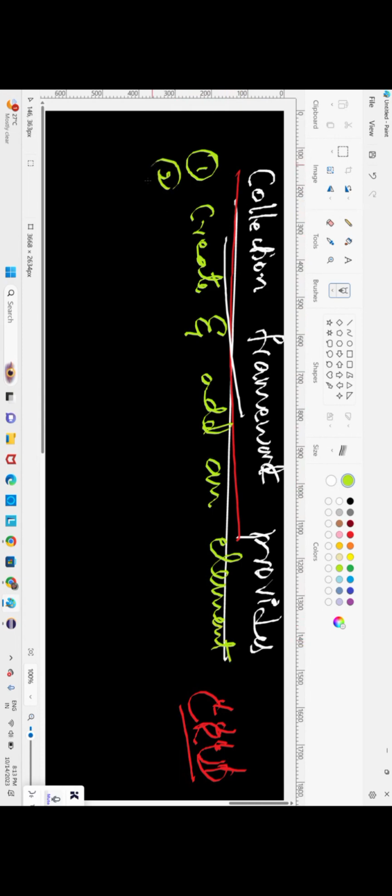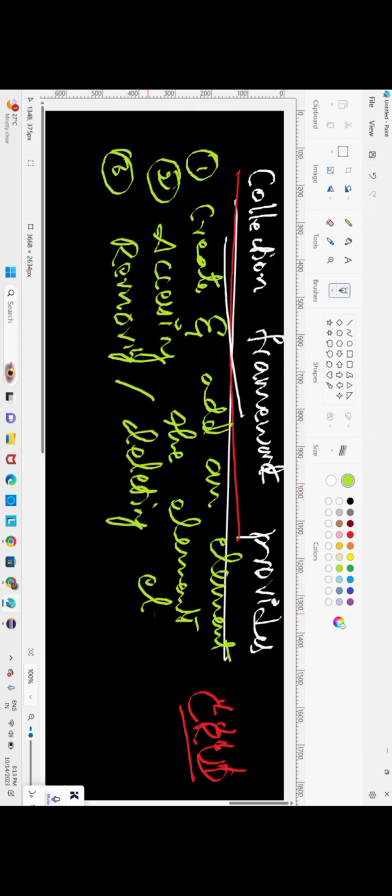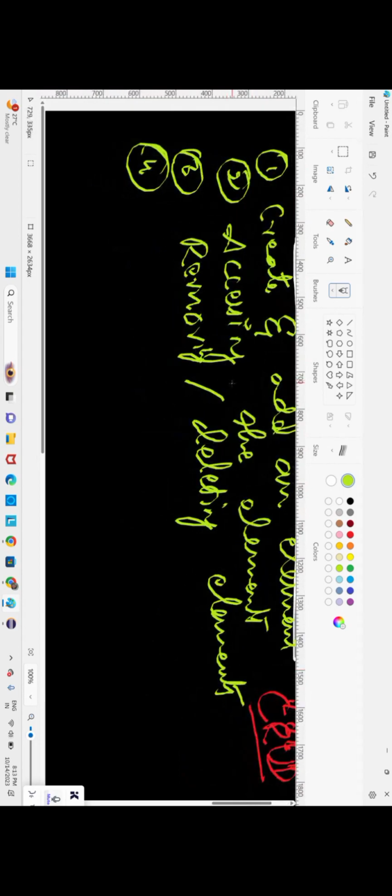Second, we can go for accessing the elements. Third, we shall also go for removing or deleting the elements. Fourth, it is searching for an element.